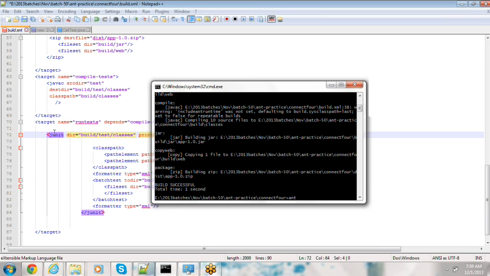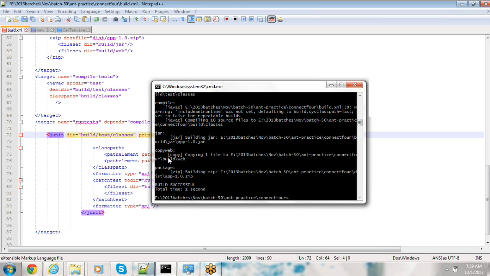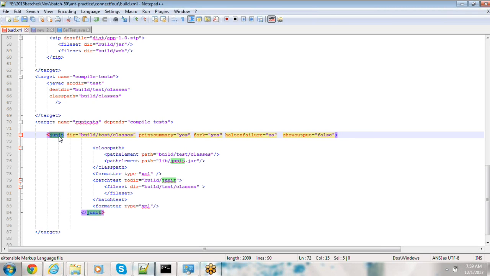Do you want that Java program to run inside this ant call only, or do you want to launch a separate process? Whenever I type ant, it's a Java process because it's built on Java. This JUnit is also a Java process, being run inside ant. It means it's a Java process running inside a Java process.